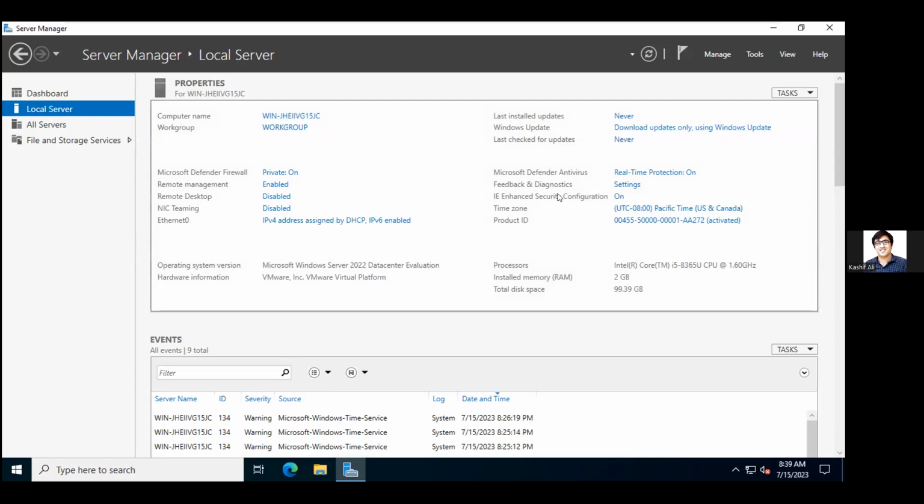You can change the IP address and enable, disable, or configure the firewall from Network and Sharing Center. But using Server Manager makes it easy: from a single pane of glass, you can do all the configuration in one place.